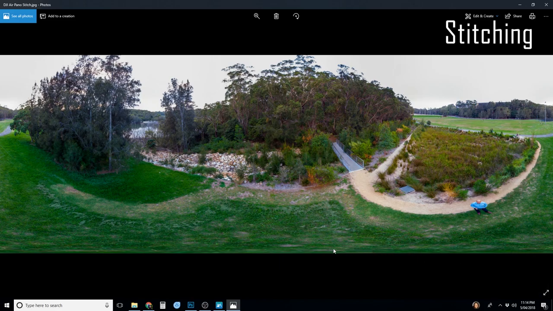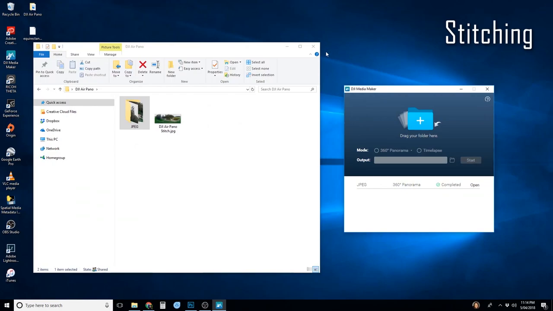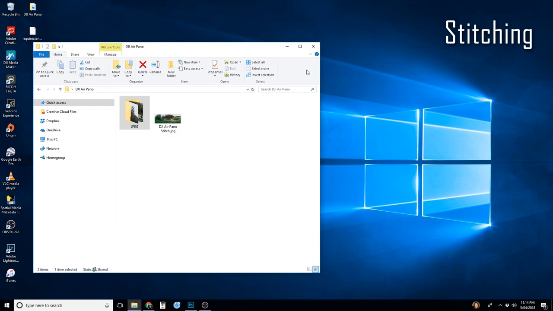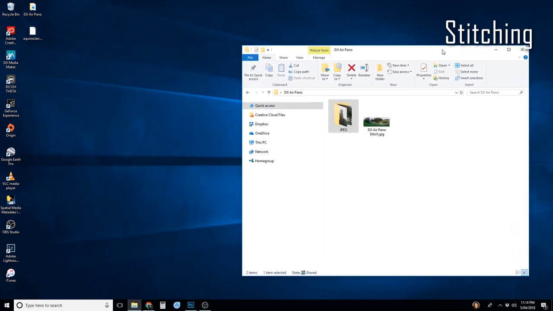But notice how the actual picture is all framed, it's got a bit of cropping on the top. And we'll be talking about how to correct this pretty soon. But this is the image that it actually stitched together for us. So what I'm going to do now is I'm going to actually show you another piece of software that is really helpful with my process.